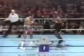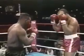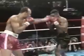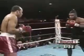This fight has already gone longer than some people expected. Harold, how do you see it so far? First round. Tyson right on Smith's chest. Strong left jab by Tyson. The first right hand by Smith, nowhere near its mark. It's also a straight right hand, and Smith will often come from right to left. Like that. Tyson unloading. Counter-punching right hand.